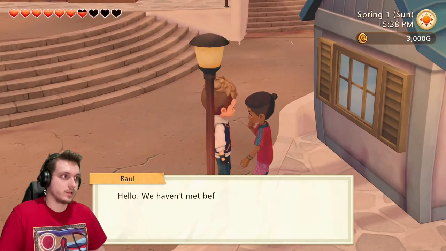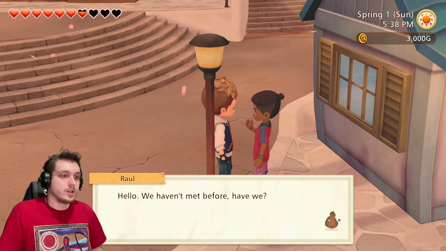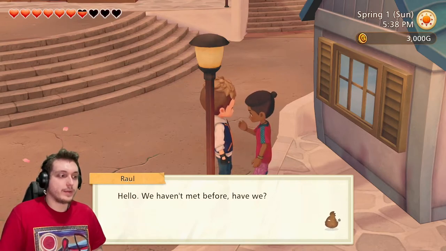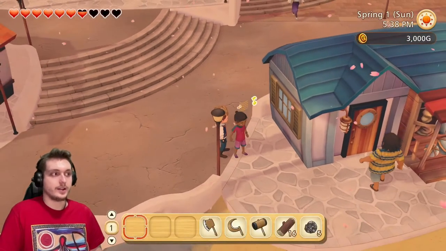Hello. Why can't I get hair like you? I like your little hairstyle. Hello. We haven't met before, have we? Oh, so your name is Scoob? I'm Rawl. It's a pleasure to meet ya.